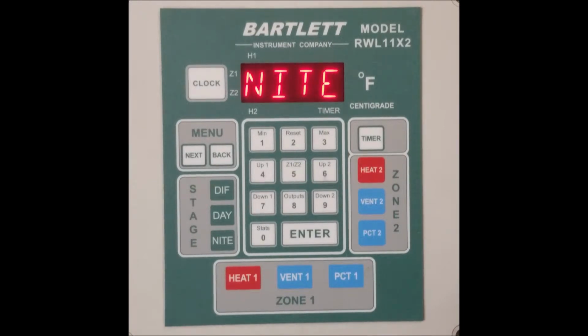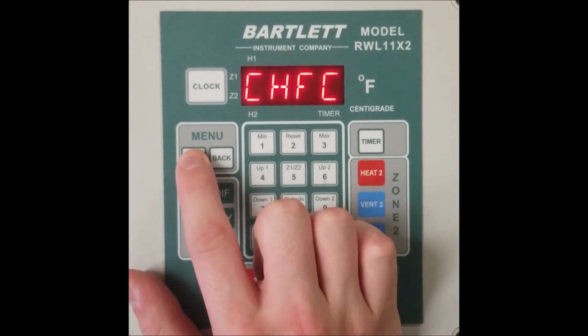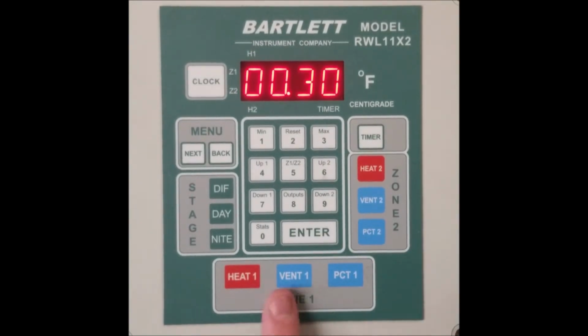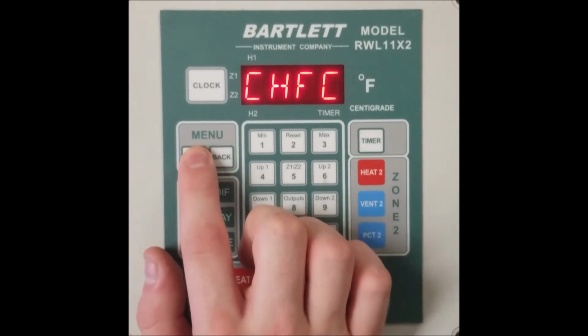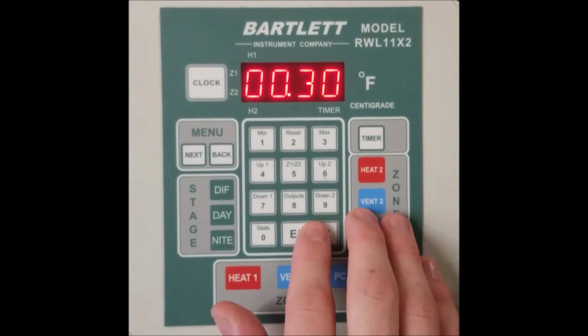To change your on-to-auto settings, press Next in the menu area until OTOA shows up. There it is, and then you can press Enter to enter the setup. Here, enter your desired time value, anywhere between 1 minute and 23 hours and 59 minutes. We'll do 30 minutes. That way our outputs, heat 1, vent 1, our proportional outputs, all that, will go back to auto 30 minutes after setting them to on. You can put in your time, 30 minutes, and then press enter to confirm.